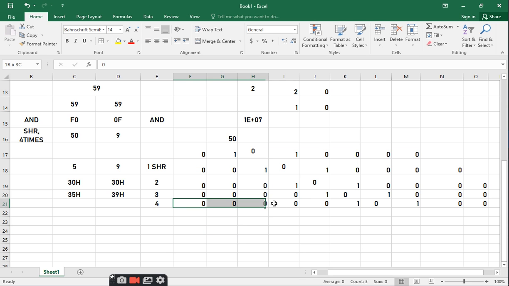So now what is the value of this after 4 shiftings? These 4 zeros are your 0, and this 0 1 0 1 is your 5. Now you have extracted 5.